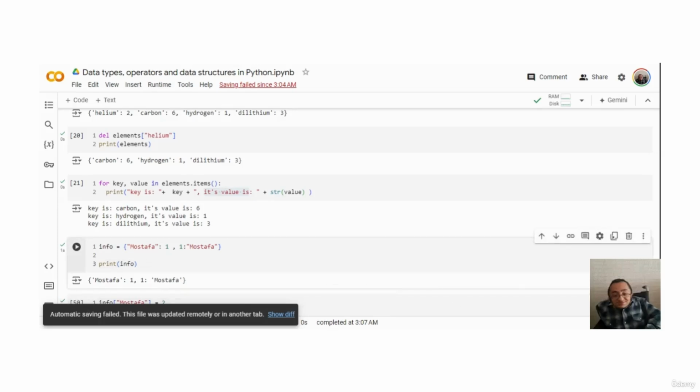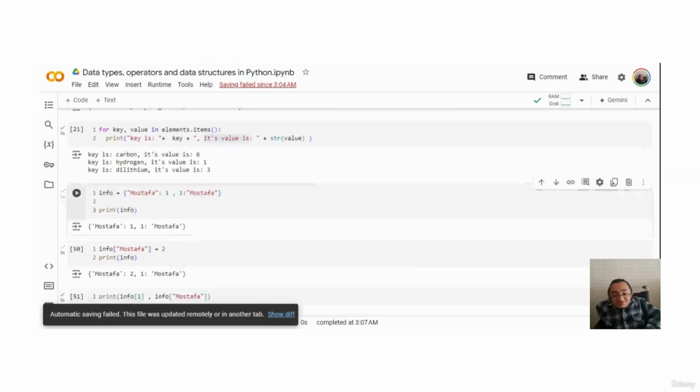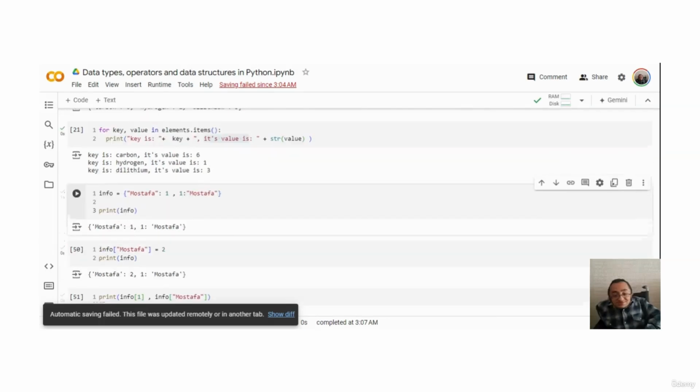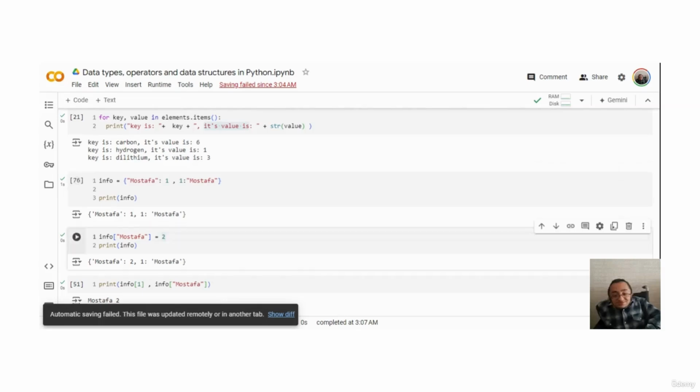But as we said before, the dictionary keys should be immutable types, can be strings, can be tuples, for example. As we said before, dictionaries are mutable types, which means we can update after creation.